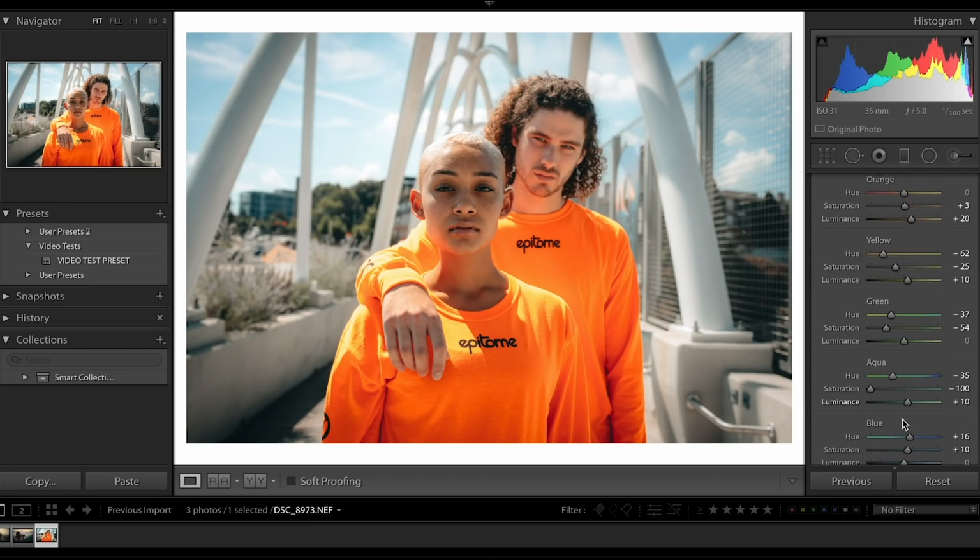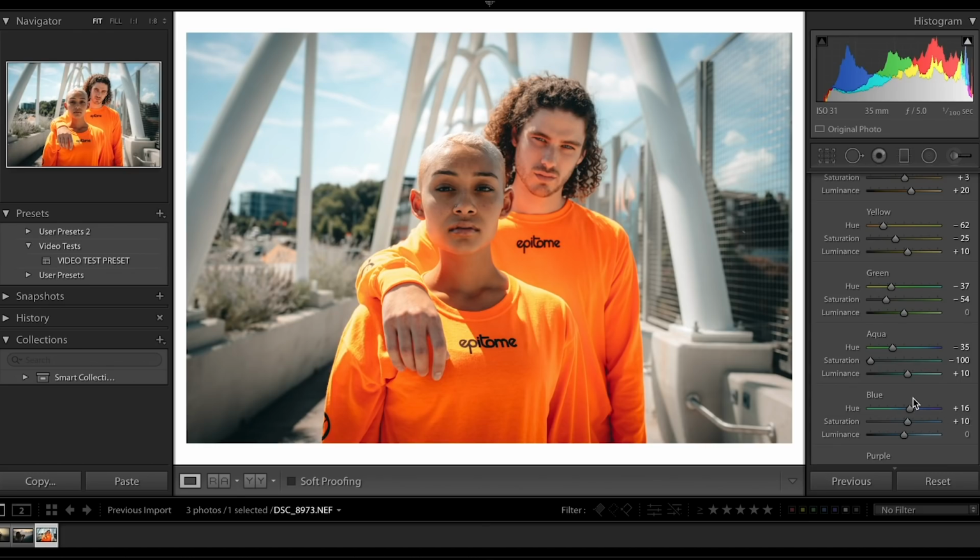Now our aquas and our blues, let's see. Our aquas are way down. Do we need to change those? I'm going to bring the saturation on our aqua up a little bit, and I'm going to bring the saturation on our blue up a little bit as well. Get the sky really popping. I might bring it slightly over here to the hue, to the teal side, excuse me, to try to get some contrast in the sky with that orange. We have a teal sky, orange shirts. I think right around there looks pretty good. And I think we can go ahead and call that.